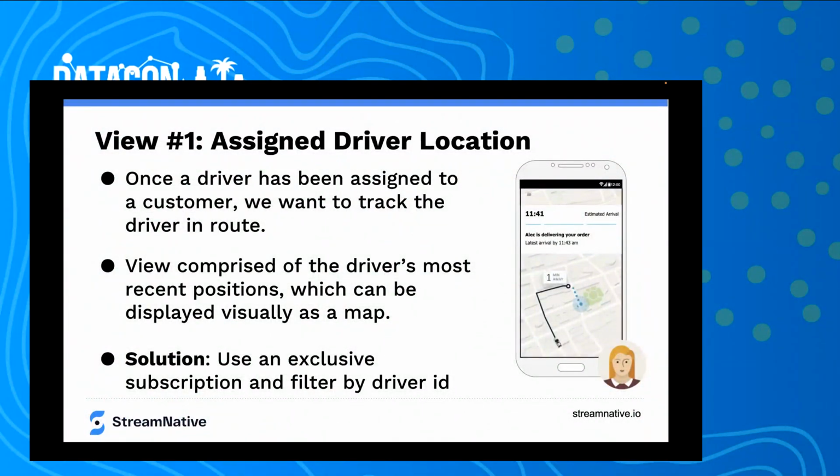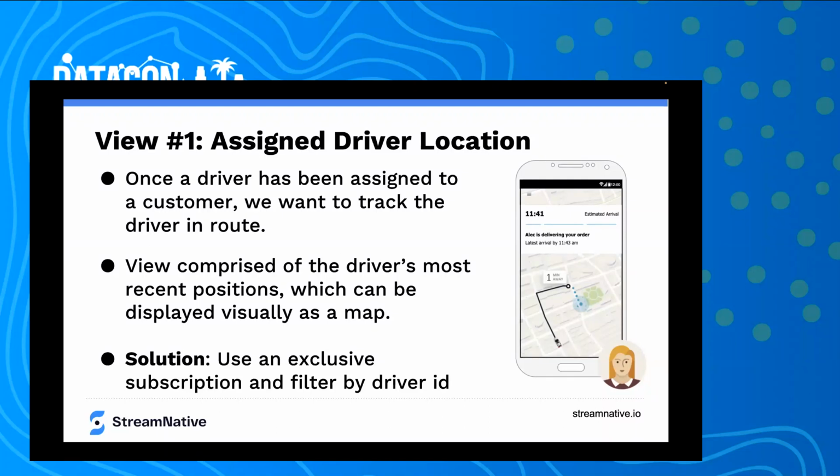So the first view I'm going to show you is, again, I know it's not the right slide deck. It's not the assigned driver location, but rather you sign into the location itself, and it shows you all the drivers in your location. There are going to be millions of these running concurrently. Every end user customer that signs into the app says, I want to order some food, or think of it like you go to your Uber app trying to order a ride. It's going to show you all the drivers in your region at that point in time. That's all going to be fed by that. So you look and say, okay, how many drivers are here? I can have an idea of how long I'm going to have to wait for somebody to show up.